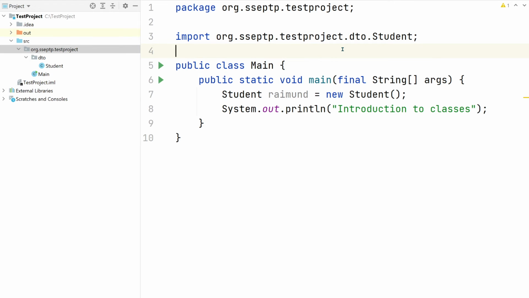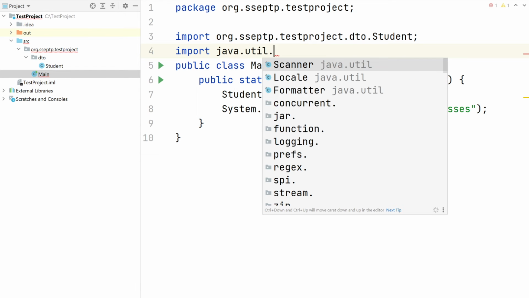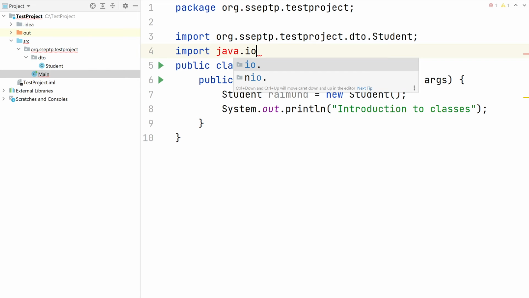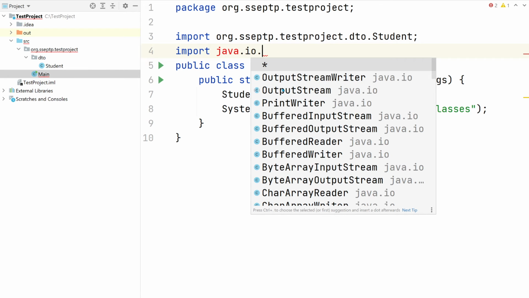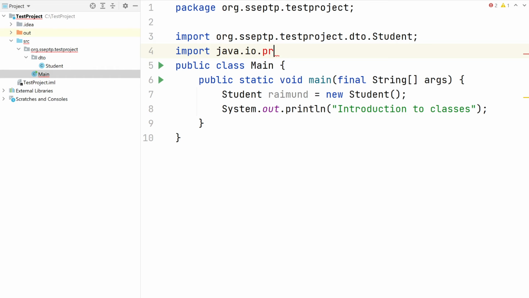So the key takeaways here are: the name of the class and the class file should be the same, and you can use import statements to import classes from other packages, for example, either from your own packages or also from the already available packages, like java.util for the scanner, or java.io for our, what's this system?